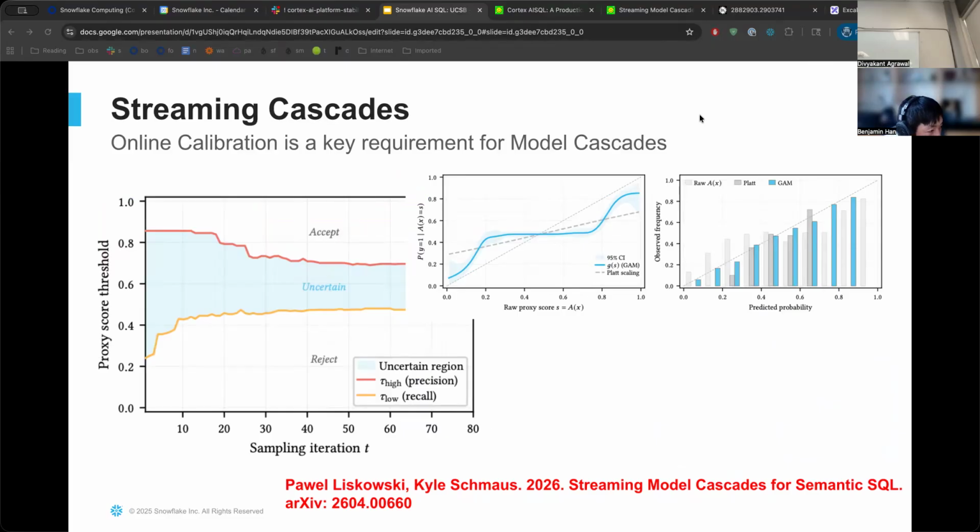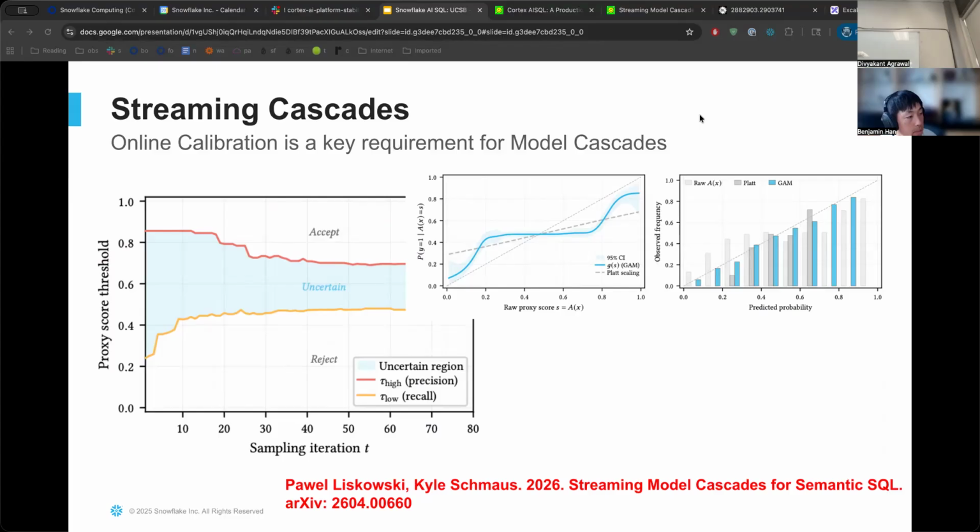We can reduce costs and increase performance if we use the smaller proxy model as often as possible. So for a query that has a large data set, let's say at least 10,000 rows, we can execute both of them in parallel and see how often they're aligned with one another and dynamically learn what confidence interval we need.